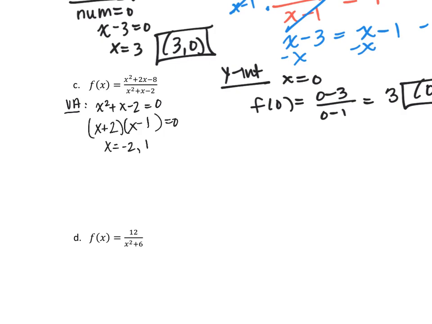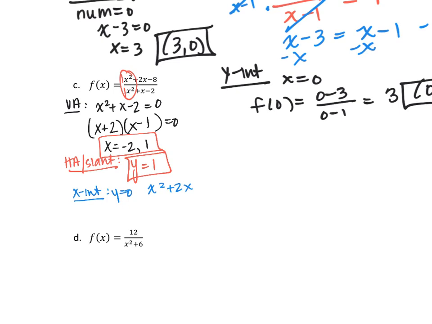The next thing that we'll want to find is the horizontal or slant asymptote, and that's looking at the degree. So our degrees match, and the coefficients are 1s, so we're going to have y equals 1 for that. So kind of highlighting our details. Next, we want to find the x-intercept. Those happen when y is equal to 0. Well, that's when our numerator is equal to 0. So I'm going to set that equal to 0, and we'll factor. We need numbers that multiply to negative 8 and add to 2. That will be a 4 and a 2, with 4 being positive. So that happens when x is negative 4 or positive 2.